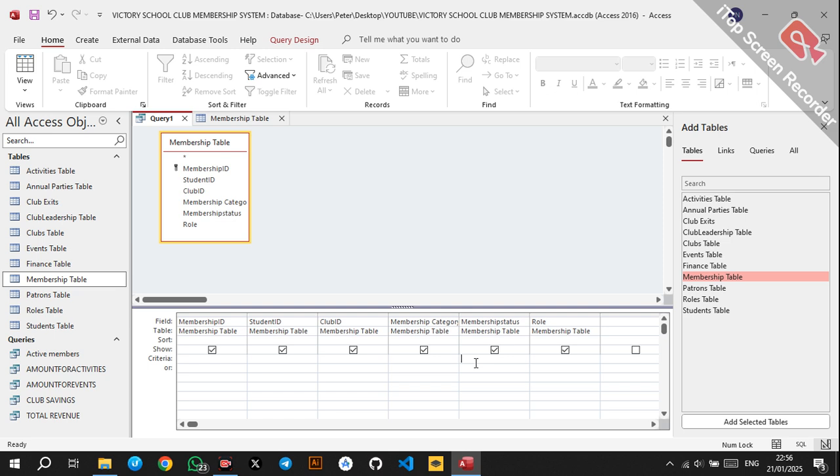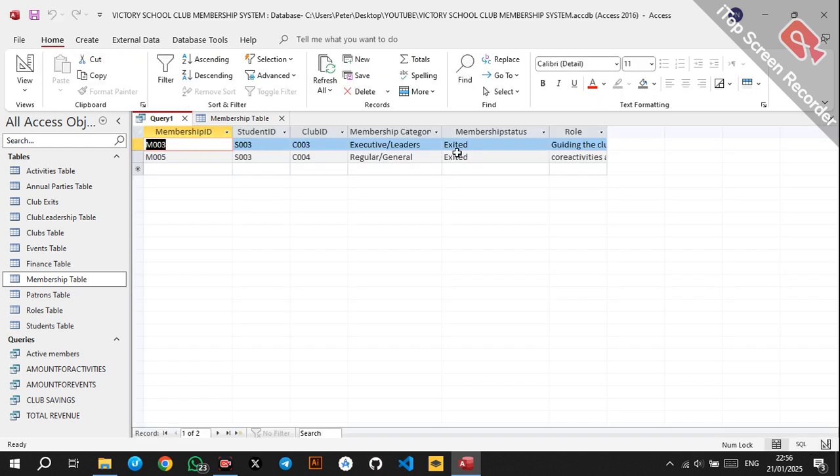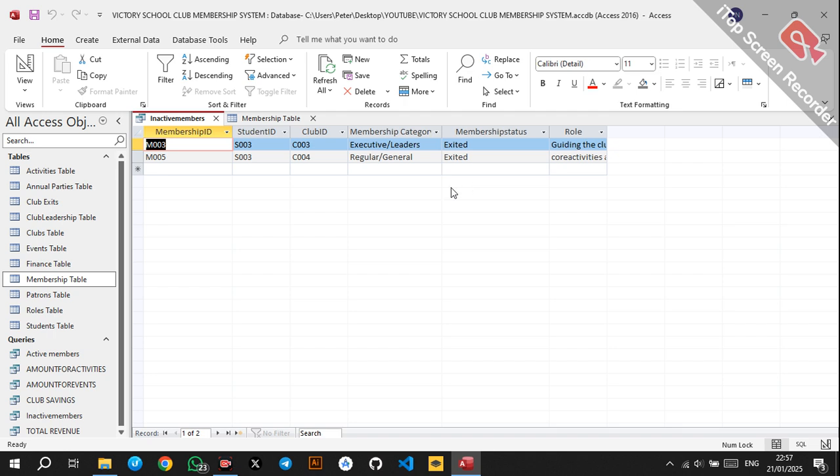So I'm going to type exited that way. Then query design run. So those are the members who have exited. So save inactive members. Inactive members. So that is it about queries.